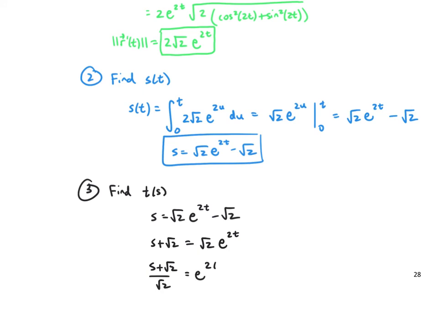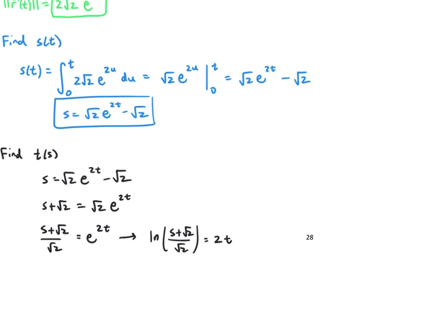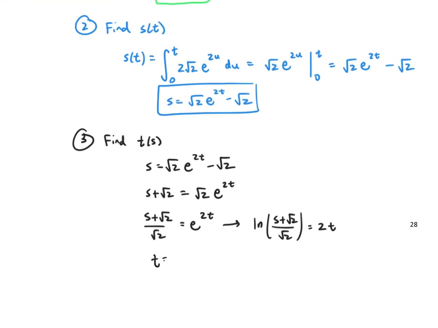That's all right. Now we want to convert to logarithmic form. So we have the natural log of s plus the square root of 2 over 2. I know that we could certainly simplify that down a little bit more, but that's okay. And then I'll just write this here. So we have t equal to 1/2 the natural log of s plus square root 2 over square root 2. And again, you could simplify that in a variety of ways. Let's just leave it for now. Okay, we are finally on to our last step here.